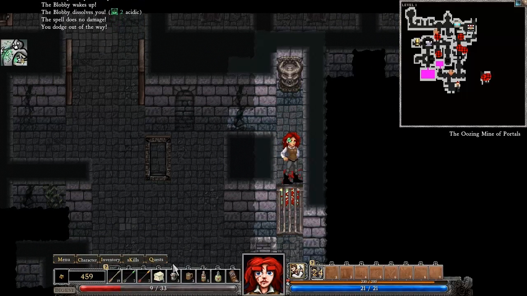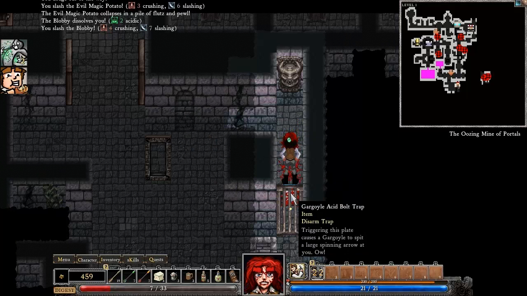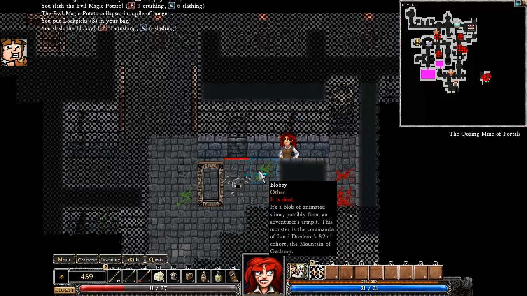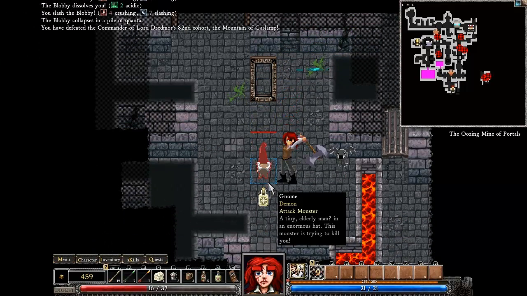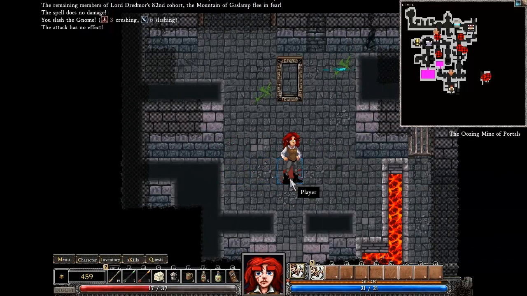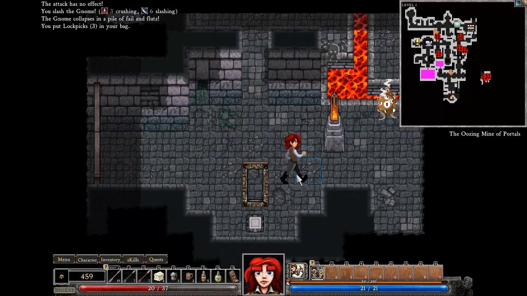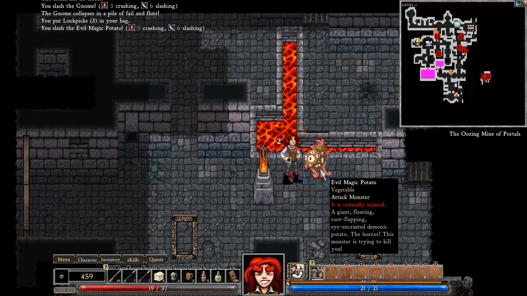That was a stupid move. I stepped on top of a gargoyle acid bolt trap. And as you can see, the acid was trying to eat away at me. Not good. And as you also saw, it said I had a 45% chance of disarming it. So I could try and disarm it, and it's basically a 50-50 chance. But if I screw up, it will shoot me. And I just don't want to risk it right now. Maybe in a bit, but right now, we'll just leave it be.